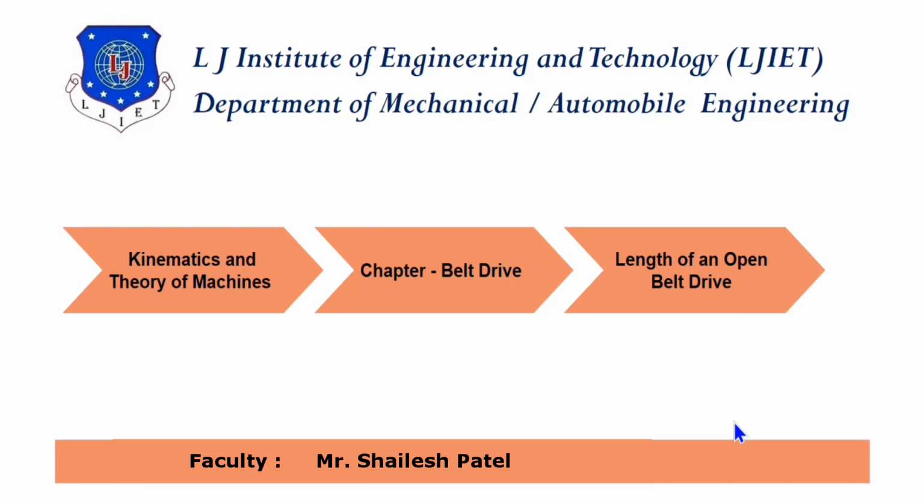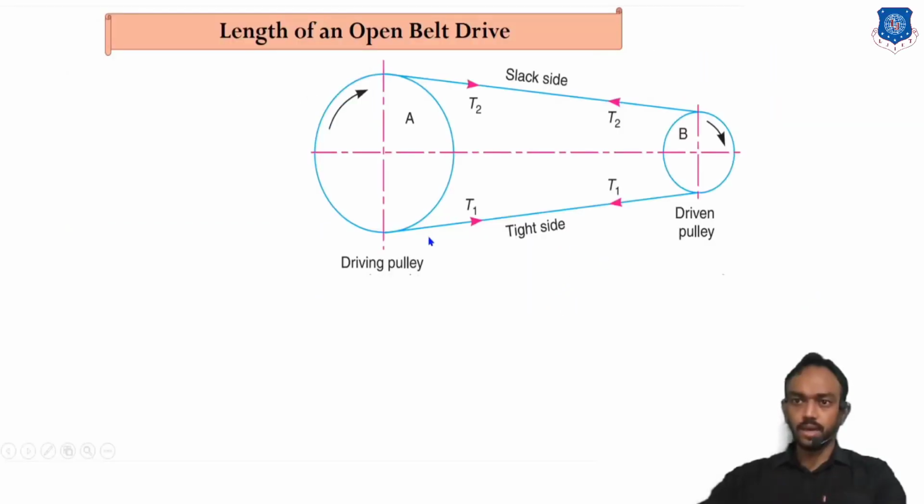In this lecture we will cover the topic, length of open belt drive. We will derive the equation which is used for all the examples of the belt drive. Let's start length of open belt drive, which is a very important theory from the belt drive. First of all, in this theory we will find the length of this belt between two pulleys.